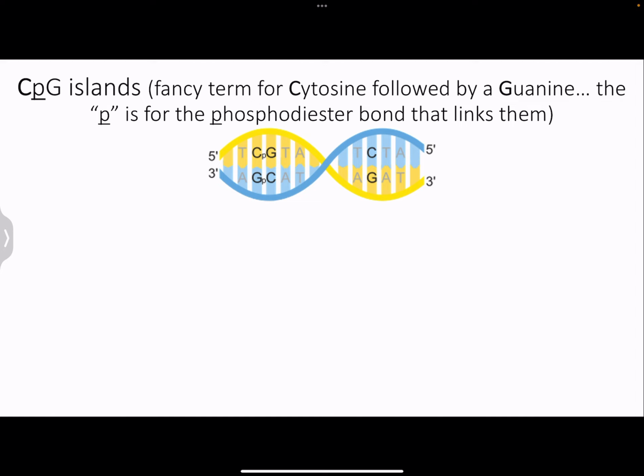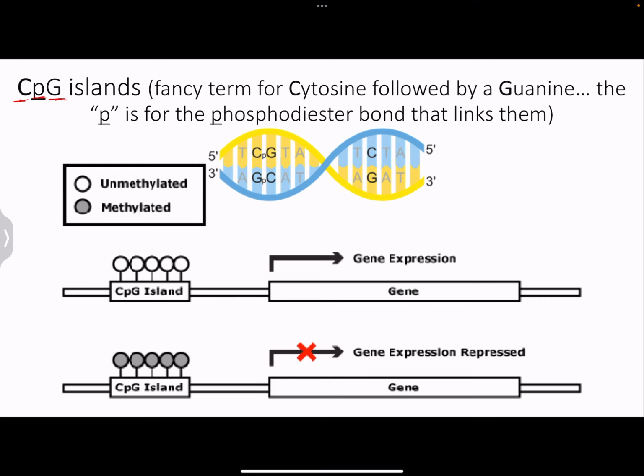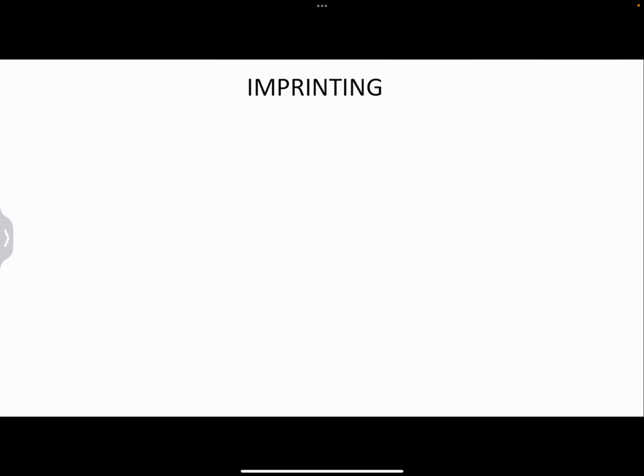A CpG island. So this is the term. C is just cytosine, and G is just guanine. So what's this P here? Well, nucleotides are linked via phosphate between the 5' carbon of one sugar and the 3' carbon of the nucleotide sugar above it. So P is just for phosphate. It's kind of stupid. We could have just called them a CG, and I think it would have made just as much sense. But it's an area in the promoter where you might have a lot of methylation. And if you have a lot of methylation, this area is going to be turned off and condensed.